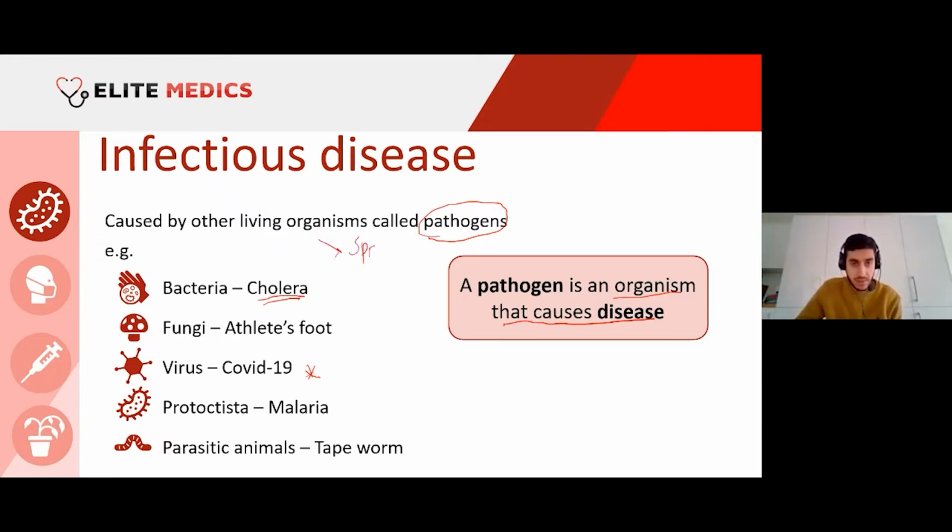Infectious disease can be spread by some means. So just think about that. And the best way to think is always just think of some examples. That's what I would do. So yeah, these are your 5 different types of disease we're going to look at. Just think of some examples of how they can spread.